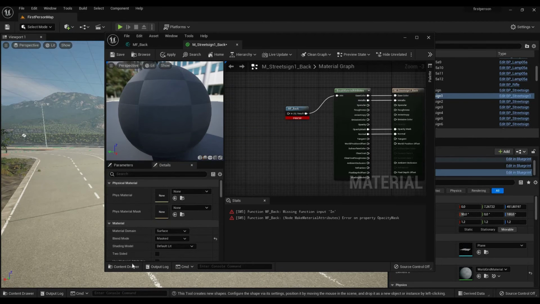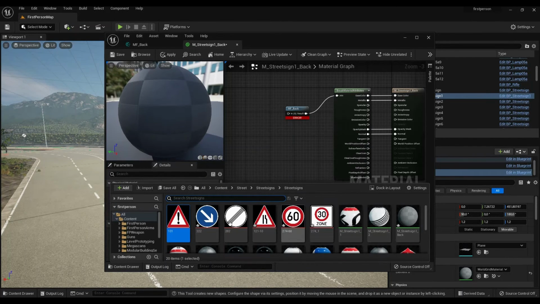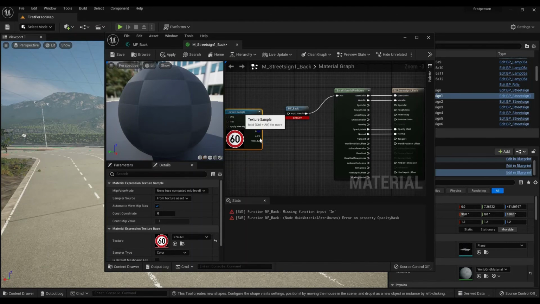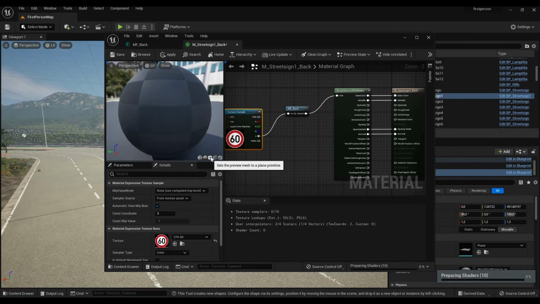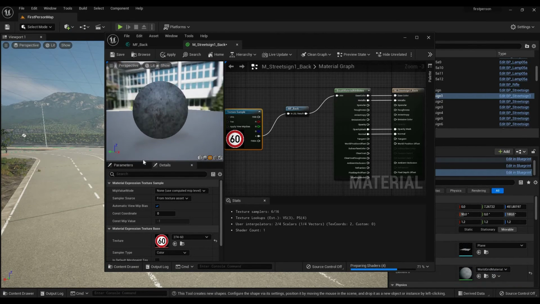Since we're doing the backside 1, so the backside for all the circular signs, we're just gonna drag this sign in here because it's also circular, attach the alpha to the input, and you will have a masked backside. Just like that. Save this.